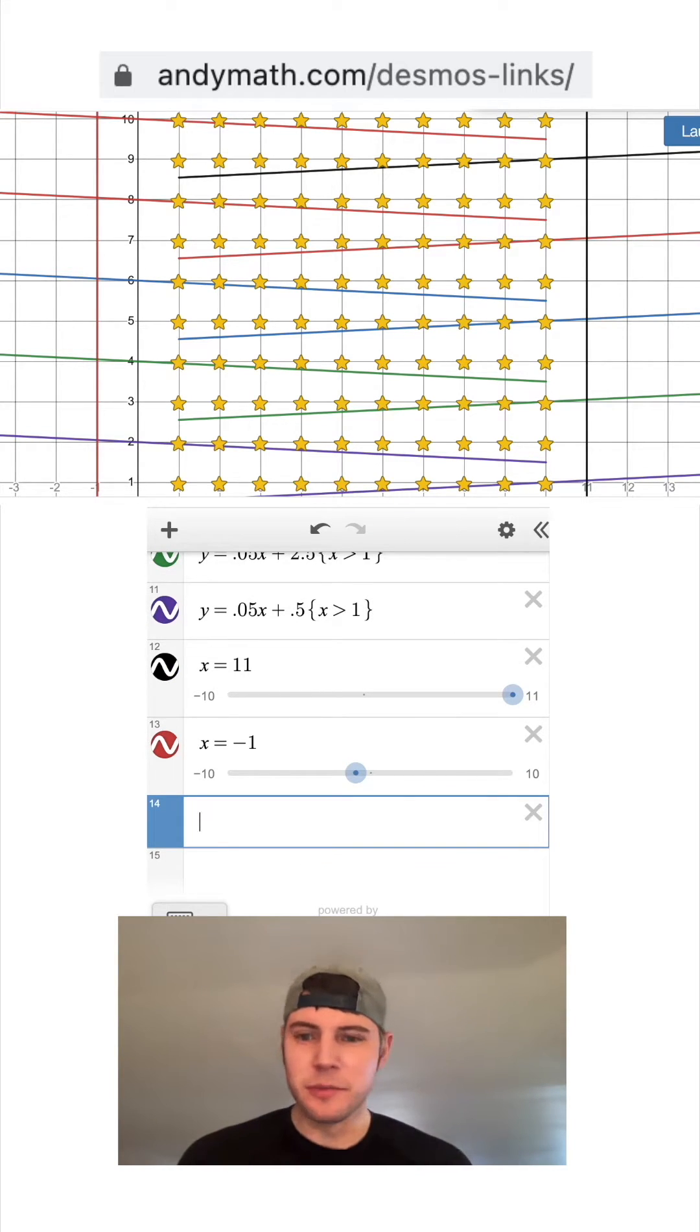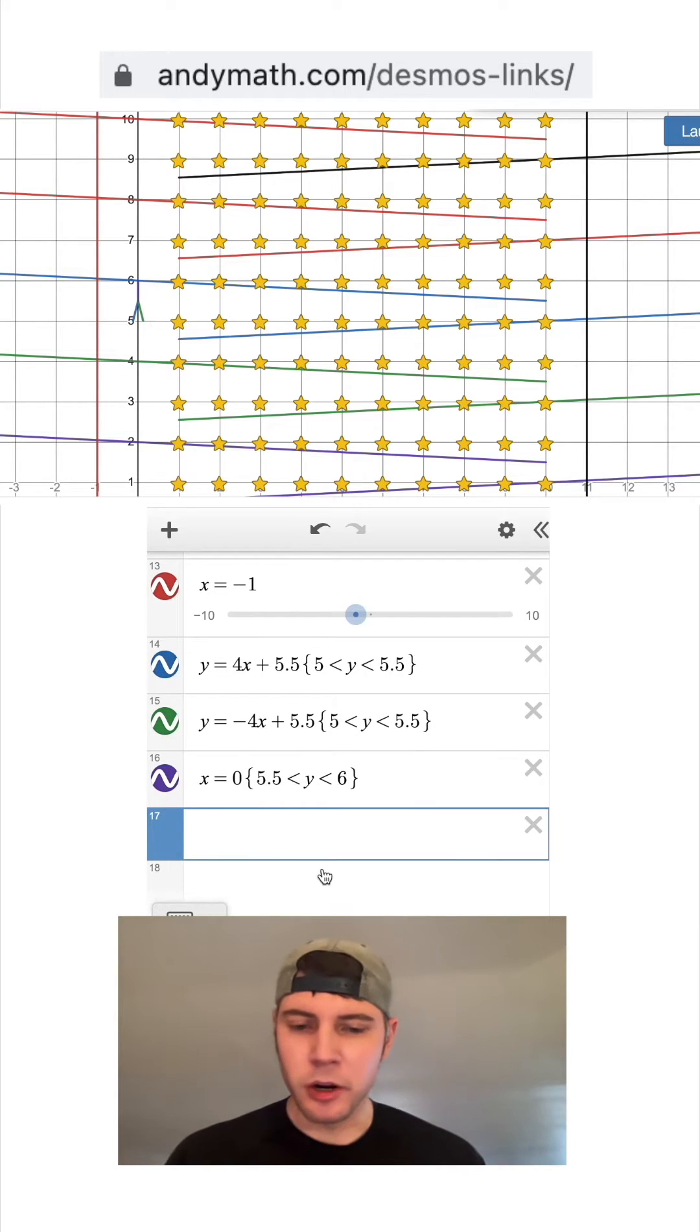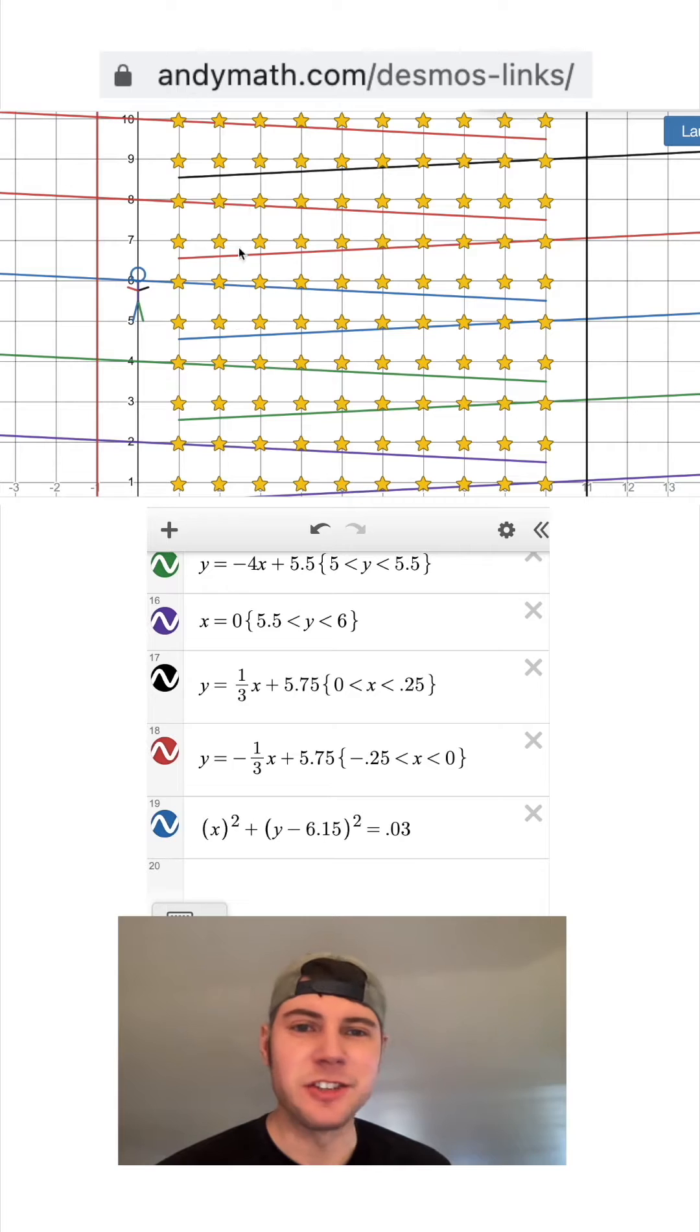I want to draw a little guy. So first let's give him some legs. So there's his little legs right there. I'll give him a torso. And then we can give him some arms. There we go. So he's got the arms on both sides. Next he needs a head. So there's our little guy.